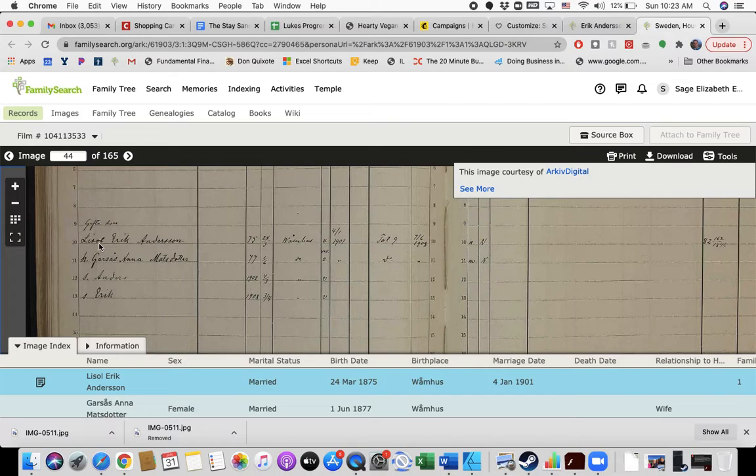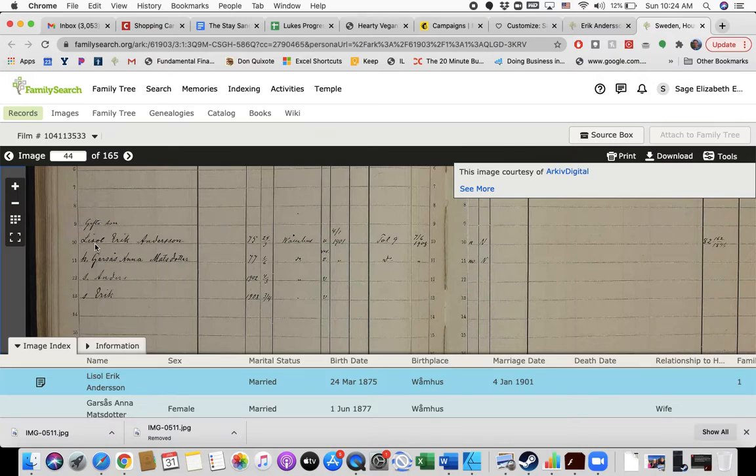So he, Liesel Erik Andersson, married H, which is hustru for wife, Garsos, so that's her family name, Anna Matsdotter. The last name just tells you that her dad was Mats. His first name was Mats. This name, Garsos, is more of a family name that they pass down to each generation.